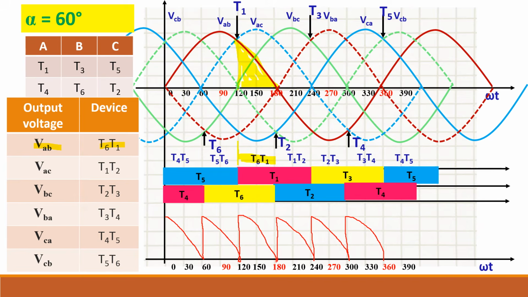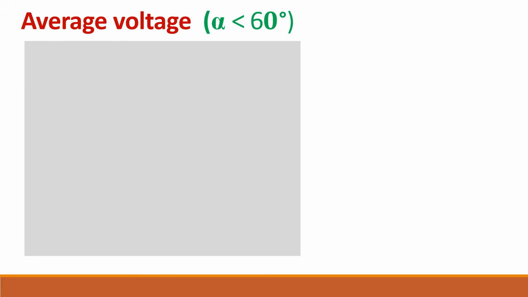Then T1 and T2 conduction: VAC. So follow the VAC waveform. VAC is this blue color dotted line. So follow that waveform. So now you have understood how you are getting this waveform. So fill up the remaining things, you will get this output. So this is the output when alpha is 60 degree. Now it is easy to draw the waveform for any firing angle if you follow this technique. Let us find the average output voltage for this case.